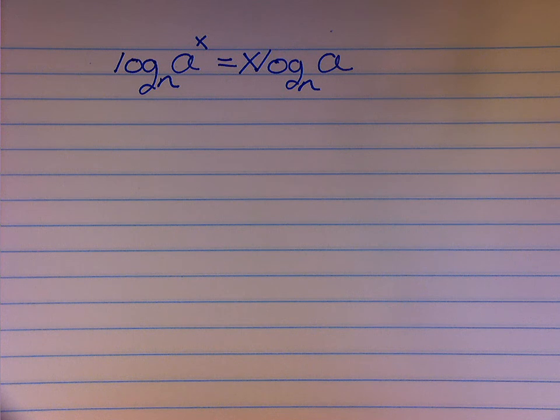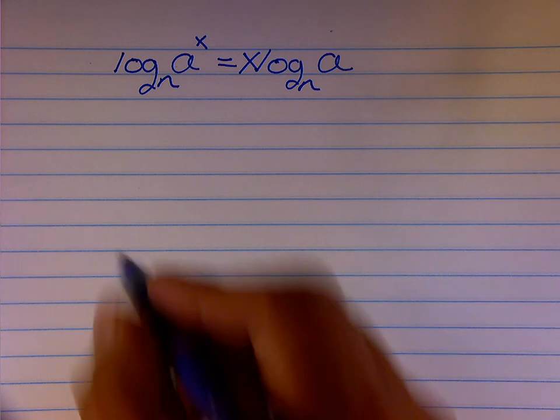Okay, we're going to prove some logarithmic properties. The first property I'm going to prove to you is that log base n of a to the x equals x times log base n of a. First thing I'm going to do is give you a couple examples that you can see that it works.